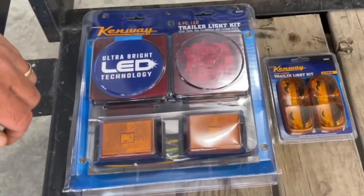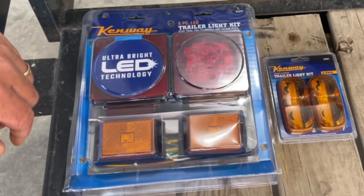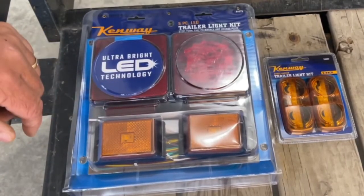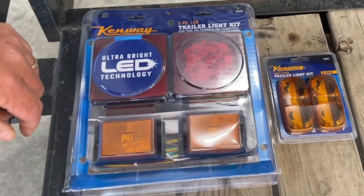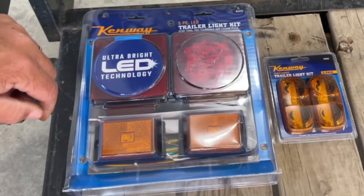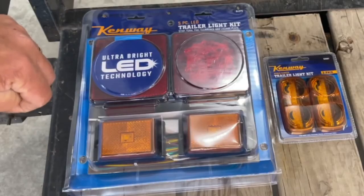Okay, so I went ahead and picked these lights up at my local Harbor Freight store. They're made by a company called Kenway. I've got no experience with them whatsoever. I don't know how long they're gonna last and I don't know how good they are. But this light set was $40 and you can see it's an LED light. Looks like even the side marker lights are LED. The only lights I could find for the fender markers were these side marker lights over there. I do not believe those are LED, but they will get the job done. I paid $40 for this kit and that set of lights over there cost me $7. So very, very reasonably priced. I guess we'll see how long they last, but these are the lights we're gonna go with today.